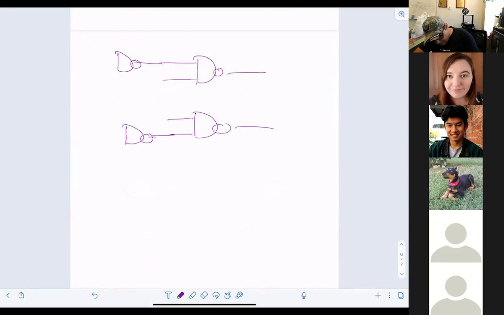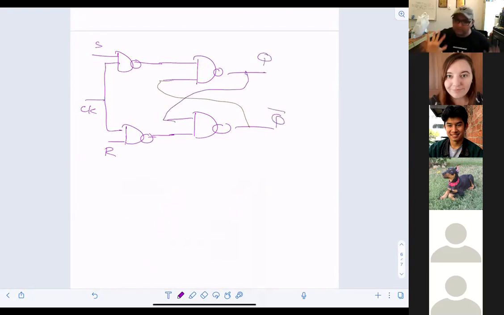and we have our lovely clock, and we have here S, and we have here R. Do you remember this? And then we have like this, and then we have like that, and we used to call this Q complement. Correct? Isn't this just an SR flip-flop? Yes, exactly. It is actually based on the SR flip-flop, but let's see what fun we're gonna do.